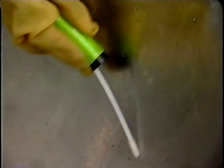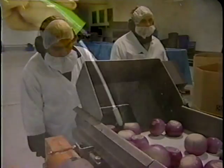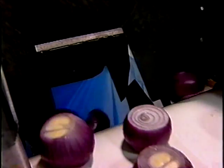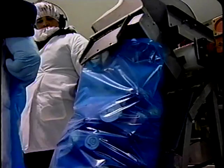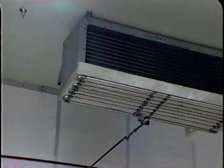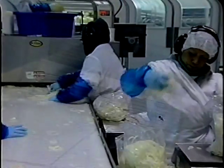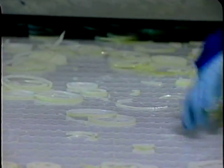Some firms even provide financial incentives for sanitation crews meeting goals set by managers. All equipment for preparing, cutting, and bagging fresh cut produce has food contact surfaces. A food contact surface is any surface that comes in direct contact with food, as well as any surface from which drippage or condensation may contact food. An example of an item not typically thought of as a food contact surface is a drip or condensation pan on refrigeration units. Food contact surfaces should be kept clean and sanitary to prevent them from becoming a potential source of contamination.